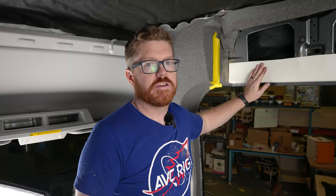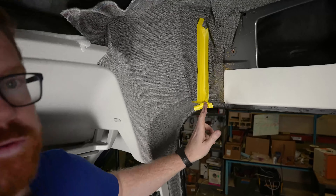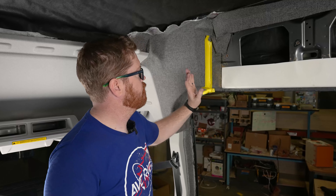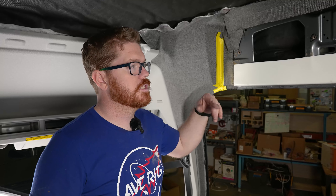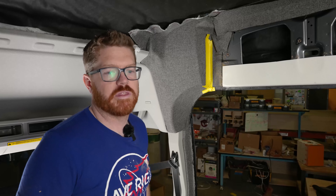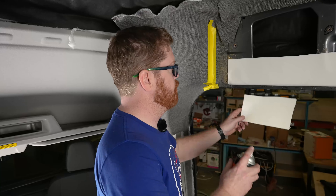With our Landau in place, we're ready to move on to glue and fabric. I did mask out a little section here just so I can get a nice straight line with my fabric when I do my overlap, as well as save myself a little cleanup from overspray. A spray shield can help in this situation — I'm just going to use a little piece of Landau as my spray shield.